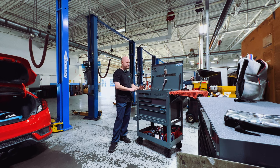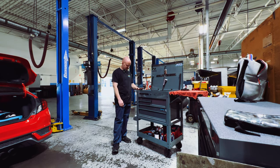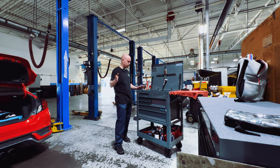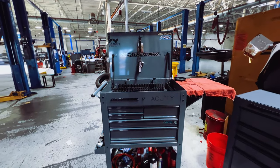I'm thinking I'll just show you top to bottom and kind of let you know when I got each item, if that honestly matters. But you're here to see what's inside the US General, and if you can tell, there's another box right over here — interesting story, but we'll save that for a little bit later. Let's get into what I have packed inside my US General Series 2 Five-Drawer Roll Cart.